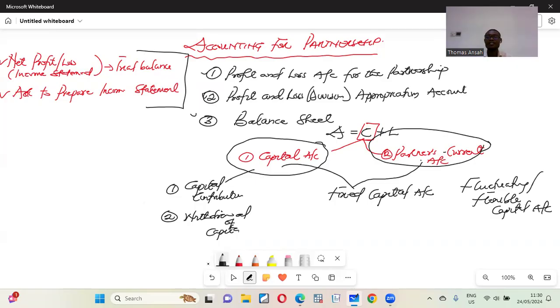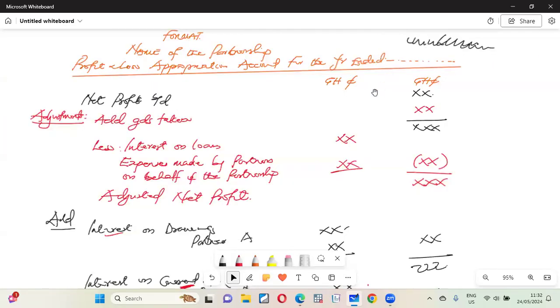We learned in part one how to adjust the net profit. You remember? We do the adjustment of the net profit when the income statement is given in the trial balance. We didn't do the P&L; the question did it and gave it to us. So if there is any adjustment, we will do it. What goes into the adjustment? I hope you remember. Yes, we learned that in the first video. Exactly. So this is what we have.